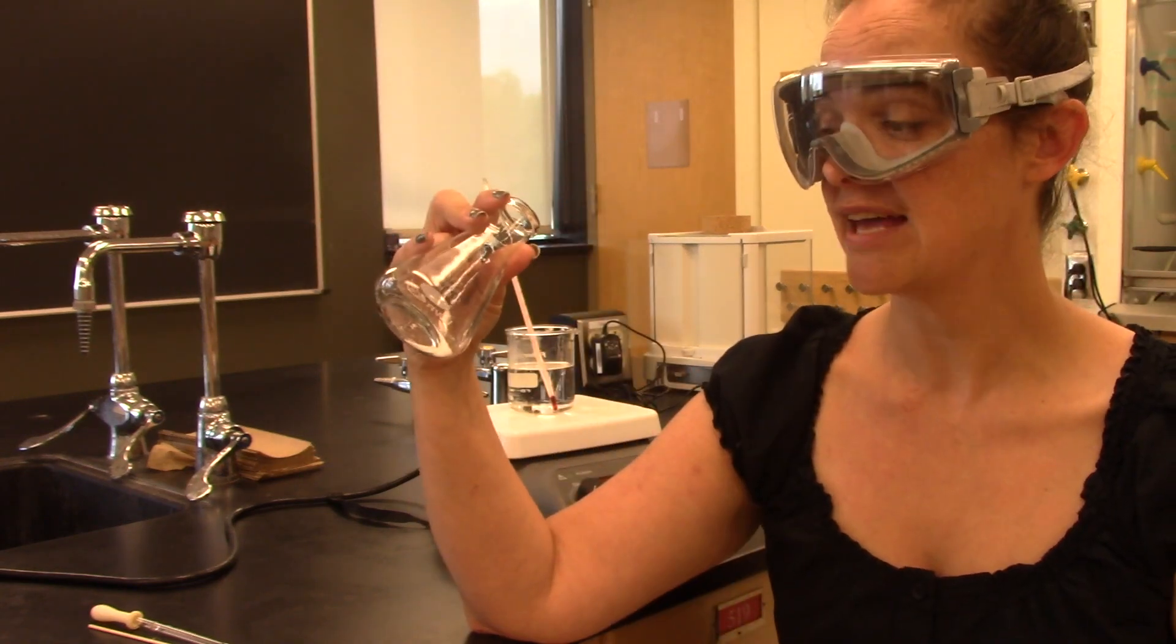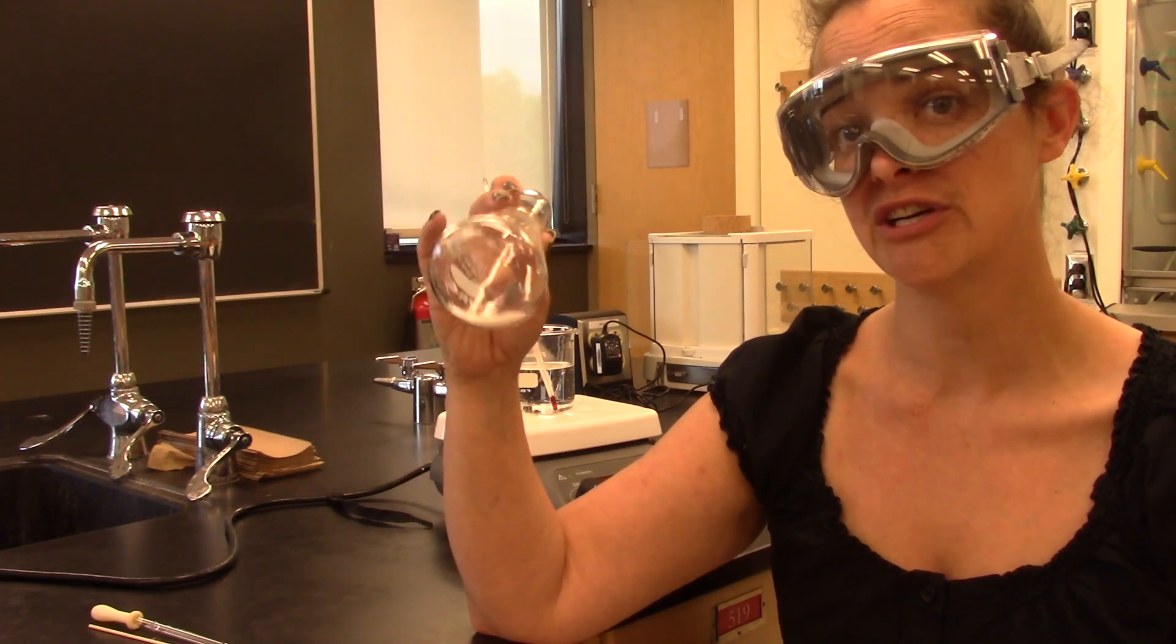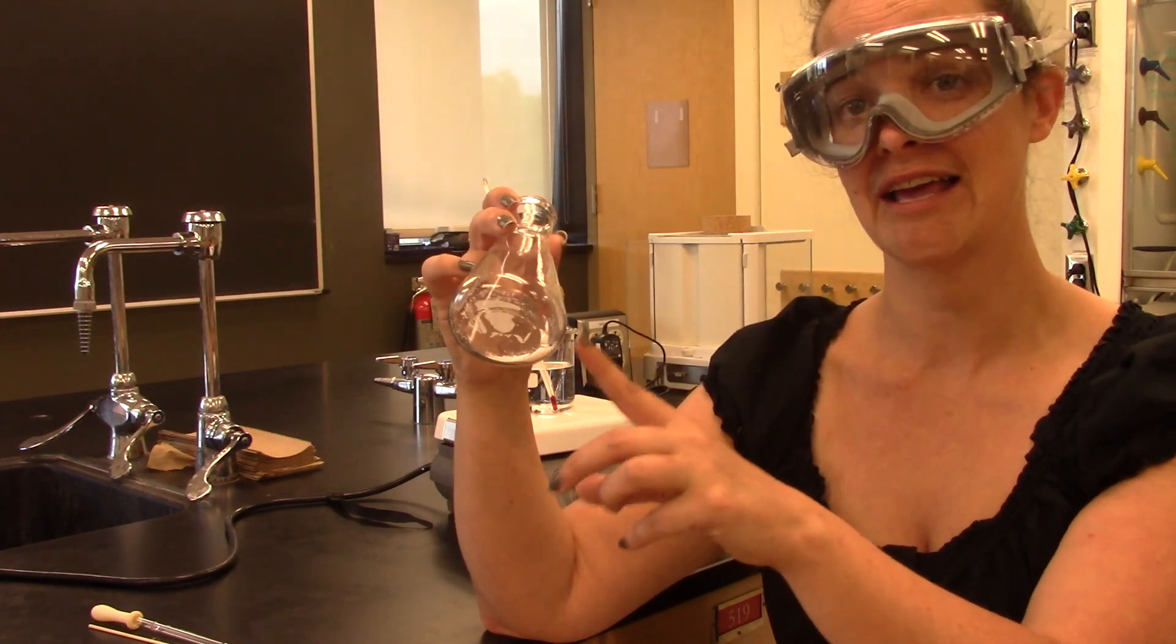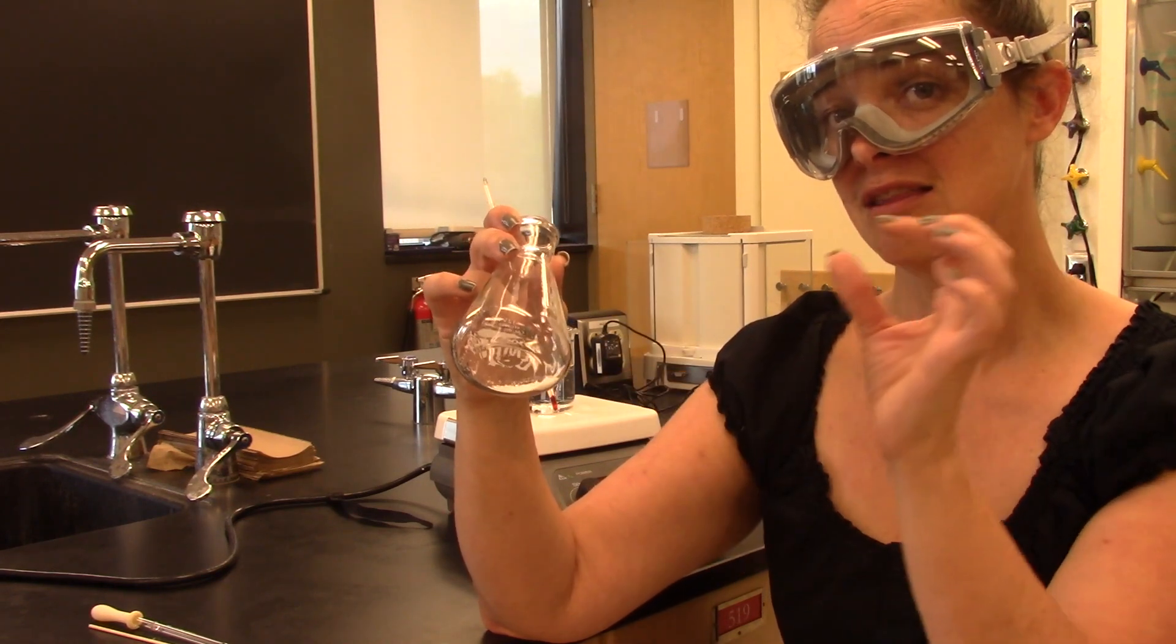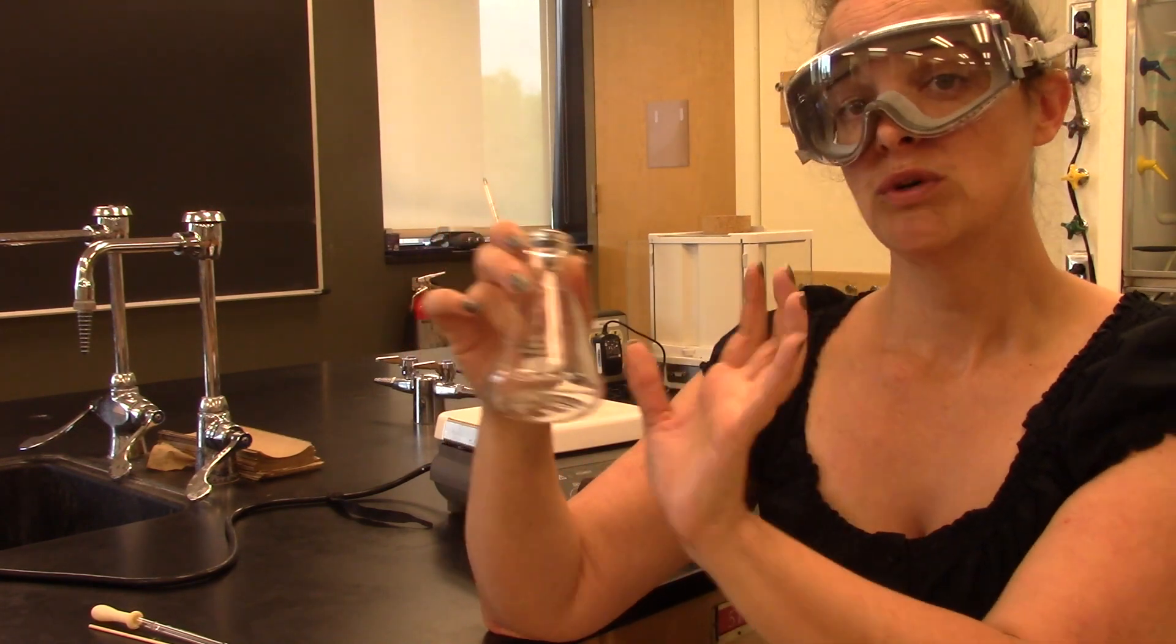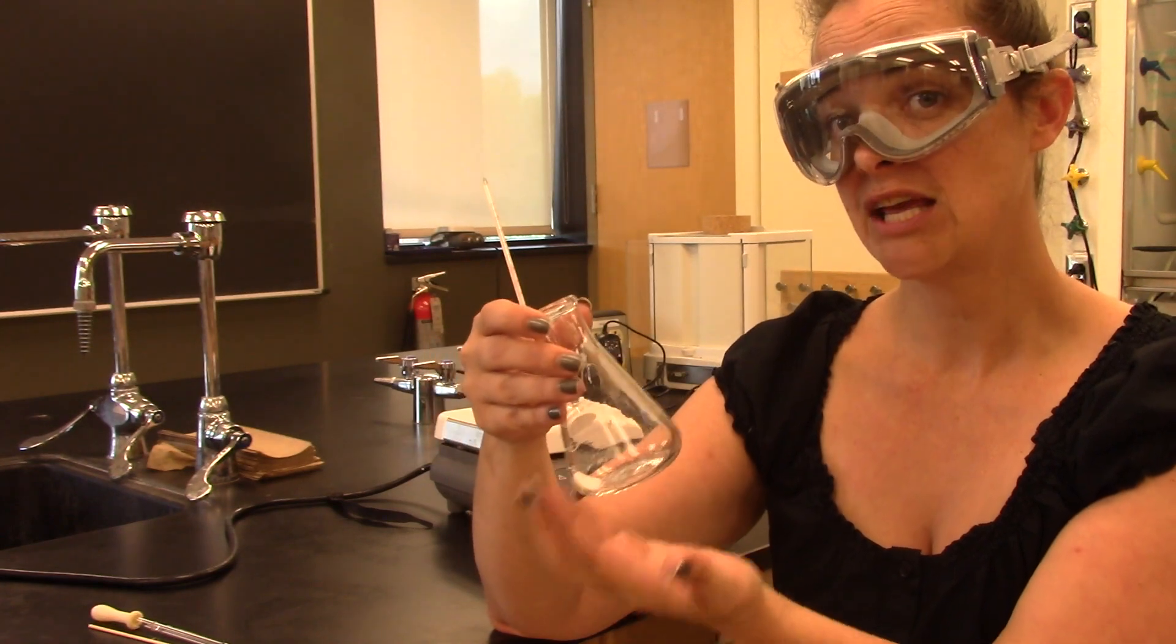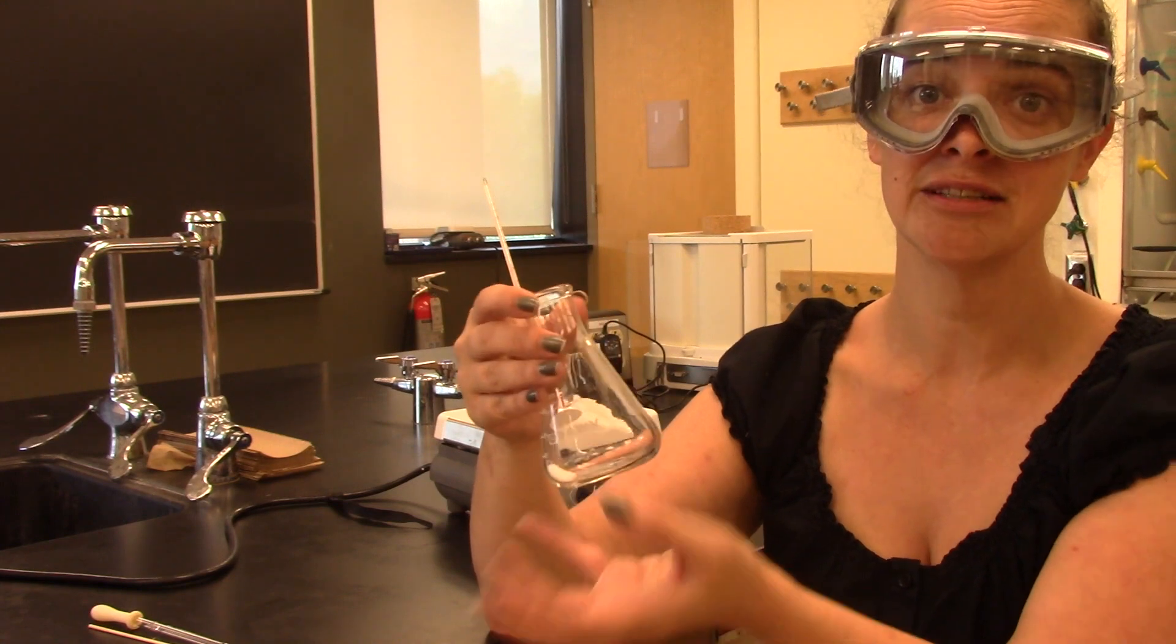The best way to do that is to dissolve everything that's in here in a very hot solvent. So what that's going to allow me to do is create a saturated hot solution of phthalic acid. But because it's only a small amount of impurity, that impurity itself is not going to be saturated. Then once I've got everything dissolved, I'm going to stop heating it and I'm going to allow the solution to cool. As it cools, the solvent can't hold on to the same amount of phthalic acid, and so the phthalic acid starts to solidify.